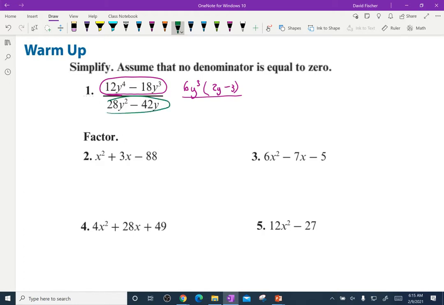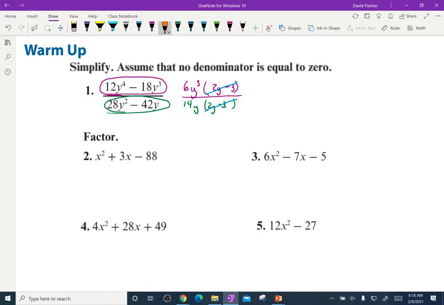Now let's go down to the bottom. If I asked you to factor that guy, what would be the greatest common factor that goes into 28 and 42? If you're saying 14, that would be correct. So I can also pull out a y, and then what is left? I have a 2y, which gives me back 28y squared, and a minus 3. Now look what happens here. Sometimes when you factor things out, this happens: the 2y minus 3 will cancel out with the 2y minus 3.